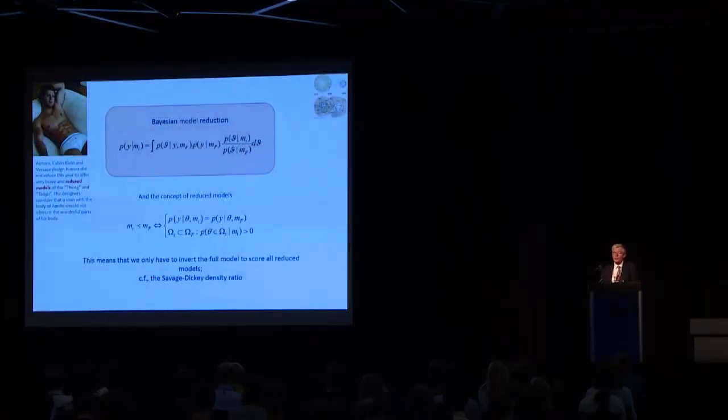To do that, obviously, you need to score the evidence for all sorts of different models. That can be computationally very demanding. There are lots of interesting developments recently based upon Bayesian model reduction. Effectively, what this does is it means that you can evaluate the evidence for a model if you reduced it by removing certain parameters, by pruning certain parameters, without having to refit the model. It's closely related to earlier approaches or special cases like the Savage-Dickey ratio.